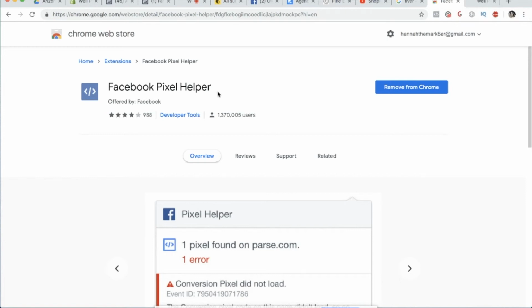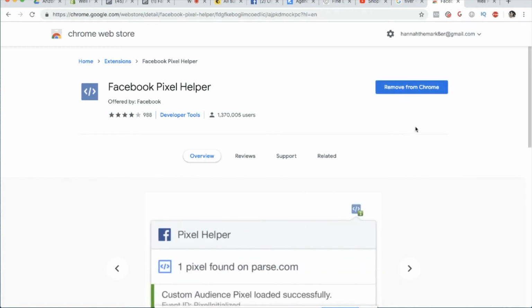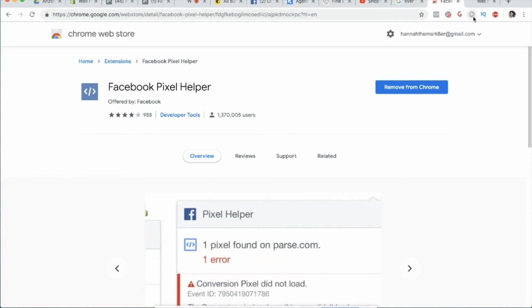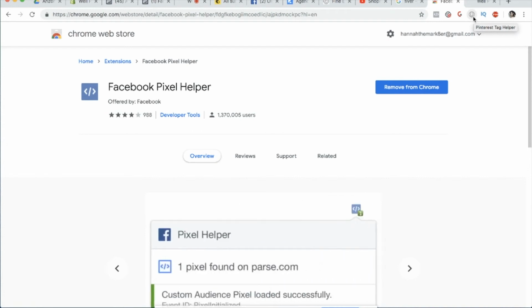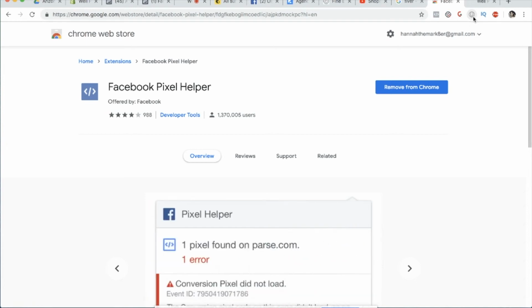It's called Facebook Pixel Helper. It's a free Chrome extension. You just download it into your Chrome bar. And whenever you go into anybody's website, you'll be able to see if your competitor is running Facebook ads, or get an idea if they're running Facebook ads, whether or not they have a pixel installed. Because for the most part, if you have a Facebook pixel installed, you're paying to play. So that means you're running ads. So that's called Facebook Pixel Helper.